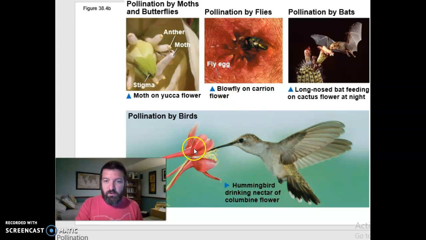Hummingbirds drink nectar. They have to have long tubes to keep other bees and stuff out, and allow them to come in and still get covered by the nectar on their faces without just getting the nectar and leaving. And bats are often pollinators of cactuses, or even if you're a tequila fan, the agave plant is pollinated by bats. And so, for every margarita you have, you should thank a bat.